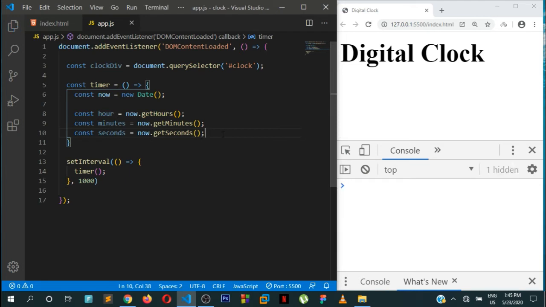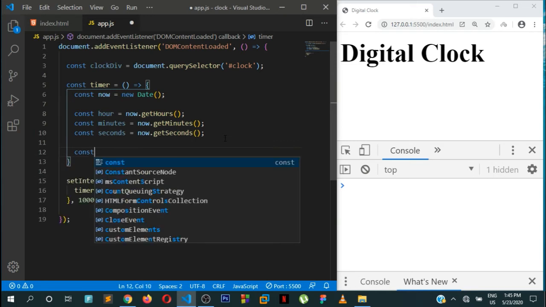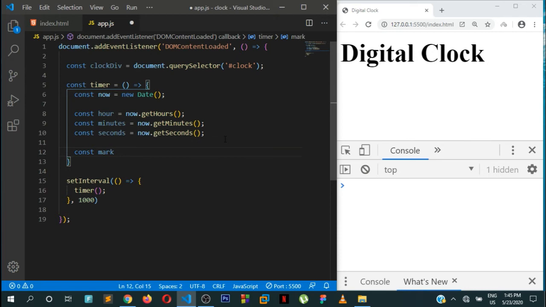So what you're going to do is create another simple variable, const, and I'm going to call it markup because it's going to be HTML. So markup, and I'm going to use the template literals. So the backticks, use the backticks here. And if you're struggling to find them, look above the tab keyboard. So these are the backticks on your keyboard, in front of the one and down below the escape button. Sorry, not the tab ticks, backticks.